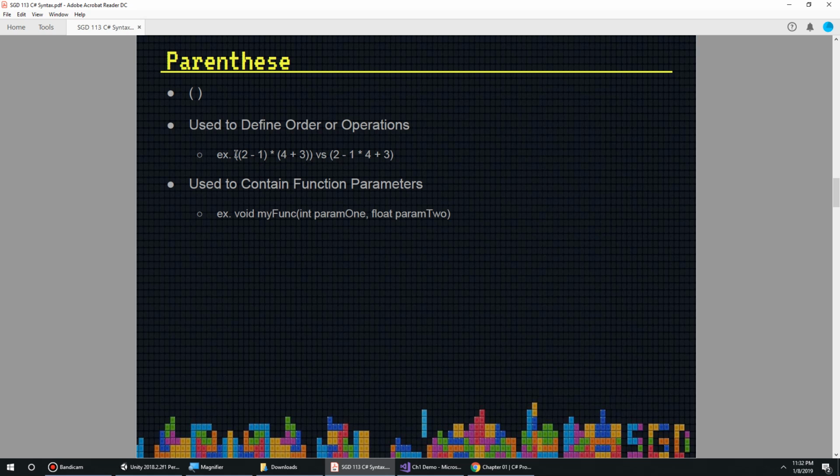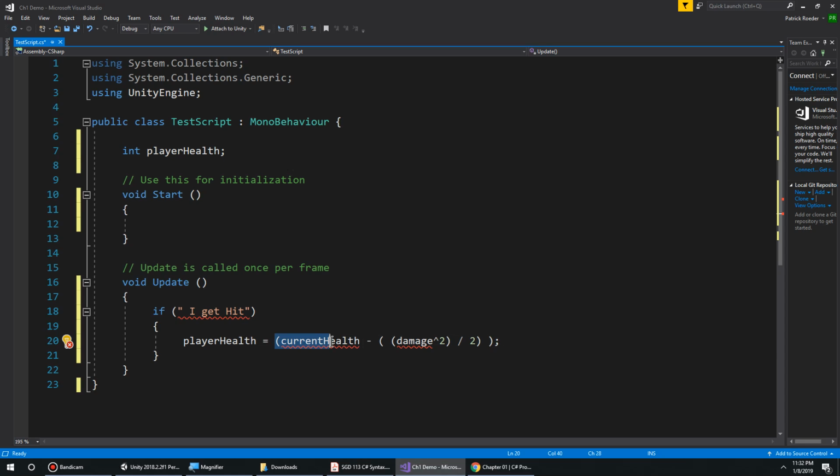Parentheses. We've already seen them help with our order of operations right here with our weird damage calculator. But we can also see we have parentheses right here with these function calls. And inside these parentheses, sometimes we might have to have special variables that get passed into our function so they work.